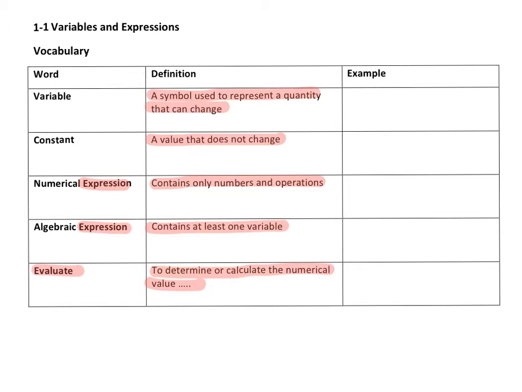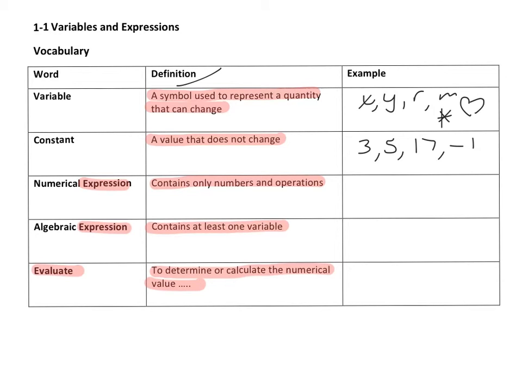Now let's draw some examples of a few of these words, okay? For instance, a variable is a symbol, okay? That little word right there. So it could be an X, it could be a Y, it could be, let's say, an R, an M. It can be any letter. But you know what? It says a symbol, so that means I can even use a heart if I wanted to. If I wanted to use a little asterisk, I could also do that as well. A constant is basically a value that doesn't change. Well, it could be a 3, it could be a 5, 17, maybe even a -1. But these are numbers that won't change. I mean, a 3 will always be a 3.